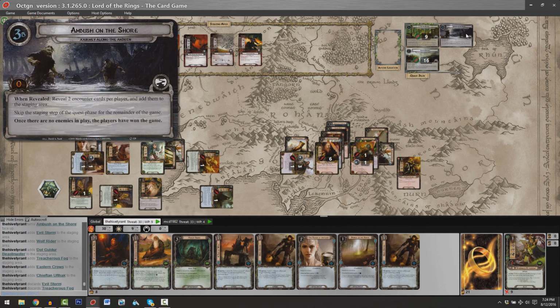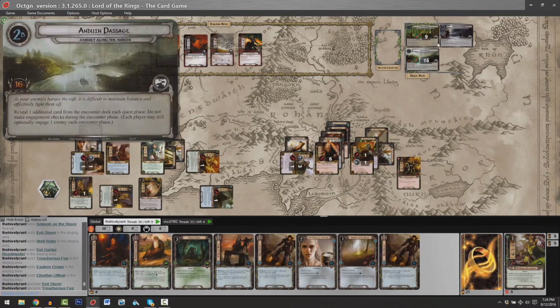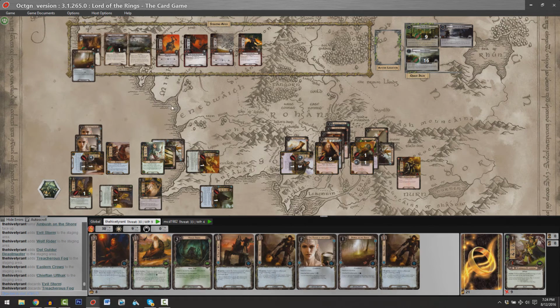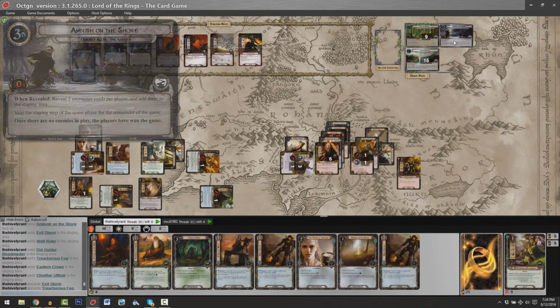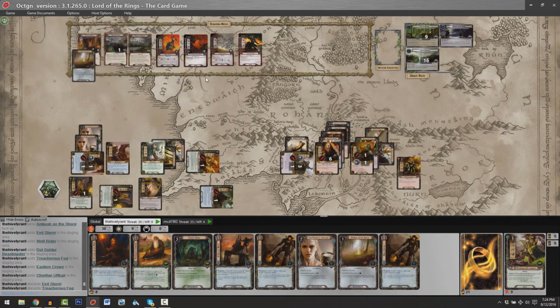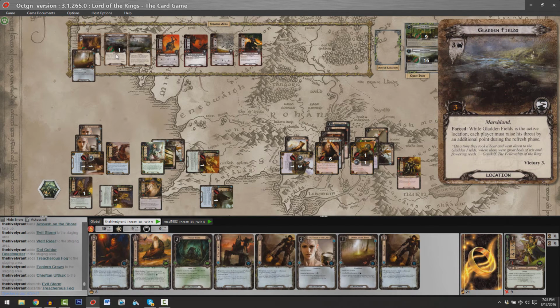Unfortunately, we do not skip engagement checks anymore. So let's see. Okay, so what do we want to do? If we want to travel, well, what is it? We skip the staging step of the quest phase. Right, we still have to quest, but we skip the staging. Right. Yep. Okay, so I vote we may as well go to Gladden Fields to get rid of that threat, I suppose. So let's make that active.